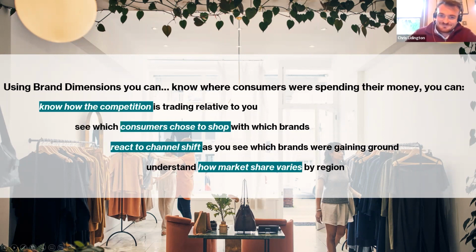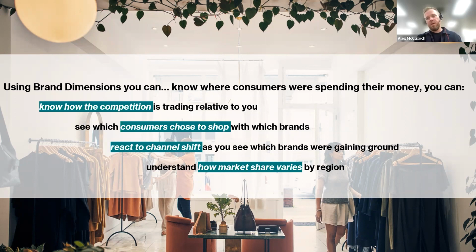Yeah, no problem. The data that goes into Brand Dimensions is from consumer debit cards. We do have insight on credit card spending, we're just not handling it in this product. There's a number of ways in which we handle that. One is we have a different data set, such as Spend Dimensions, which does have credit card data in it, and that's looking at category spend rather than brand specific spend.